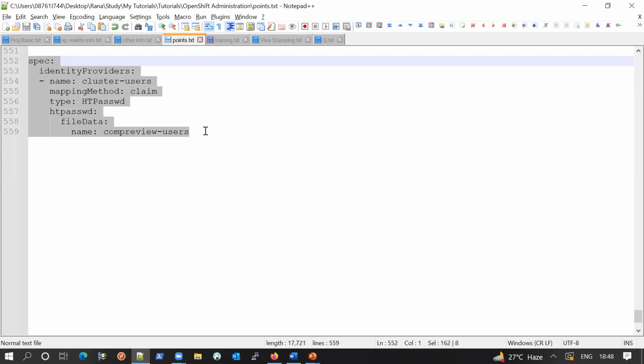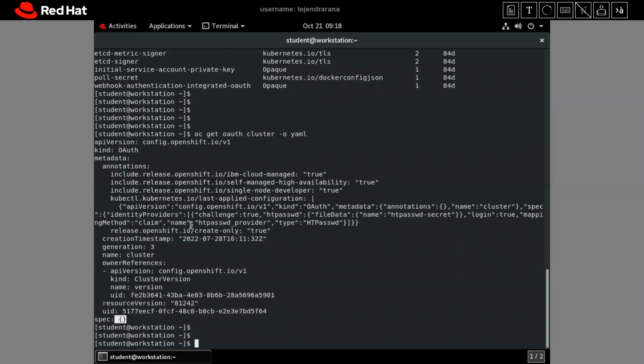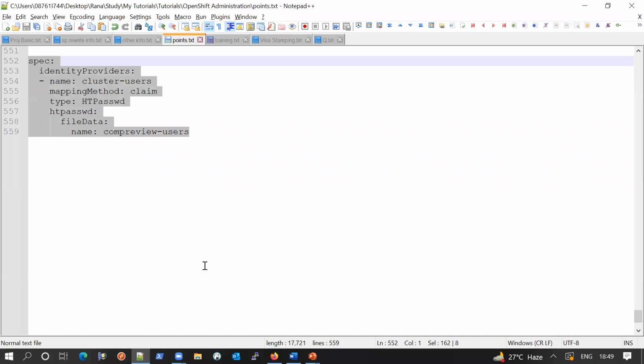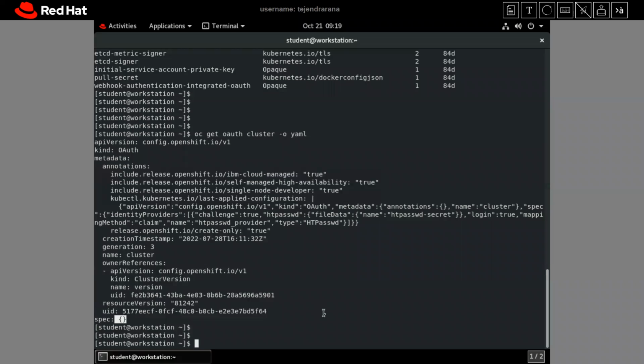There are two ways. The first way is very simple: if we can remember these lines, we can modify this file in any editor, vi or vim. Or if you cannot remember these lines, another way is via the web console.